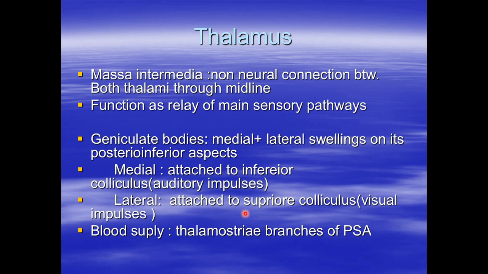There is something called the massa intermedia. We talked about it a little bit in the previous session. It is a connection between the two thalami, the right thalamus and the left thalamus. It is non-neural, so it does not contain any neurons. It has nothing to do with brain function. Some people have it, some people don't have it. Its clinical significance is unknown till now.